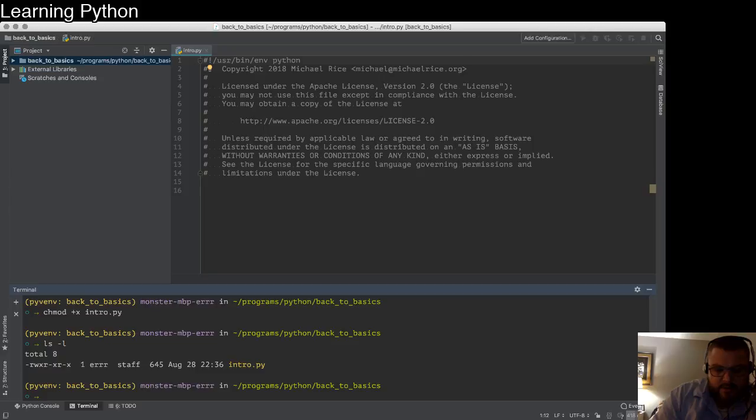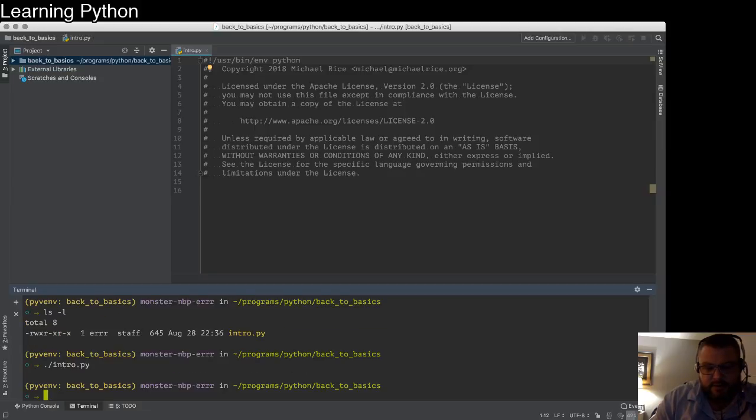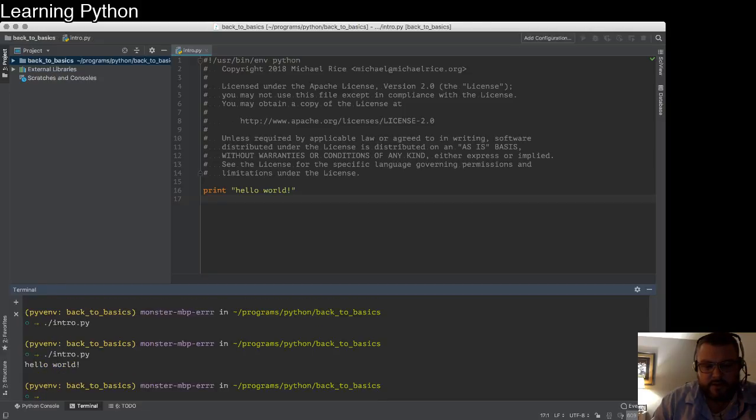So that means we can run ./intro.py and nothing will happen because there's nothing in the file. But if we go ahead and write our very first program, we're going to print hello world. Now when we run that same thing again, we got hello world.